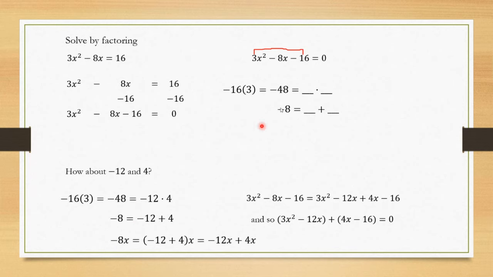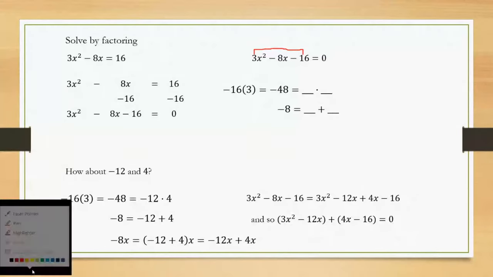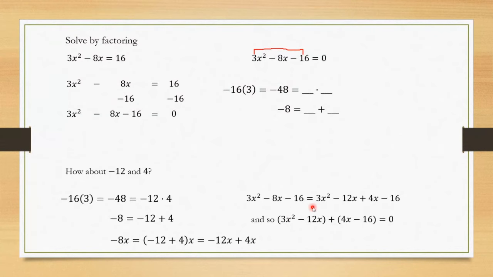So what we want to do is replace this negative 8 with negative 12 plus 4. That's what I'm trying to show down here. I hope this makes sense. I'm replacing negative 8 with negative 12 plus 4. So in particular, negative 8x, I'm going to write that as this. Let me see if they can see that. Oh yeah, they can see it. Just want to make sure you can see it. So that's what happens here, and that's what I'm doing over here, actually. I'm replacing negative 8x with negative 12x plus 4x.